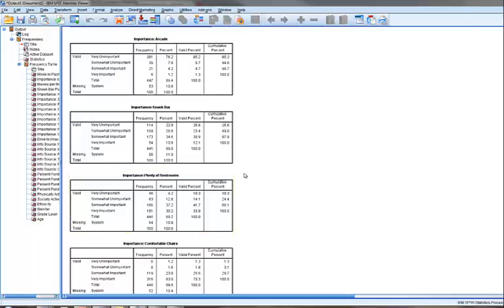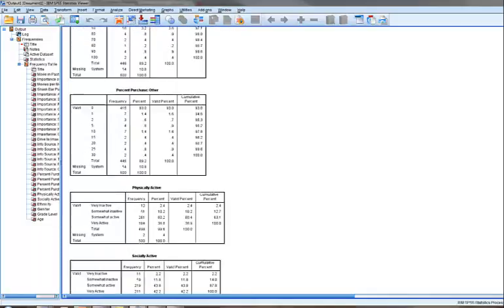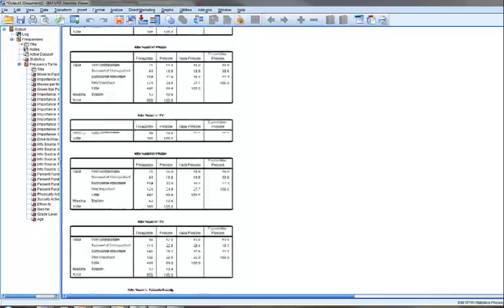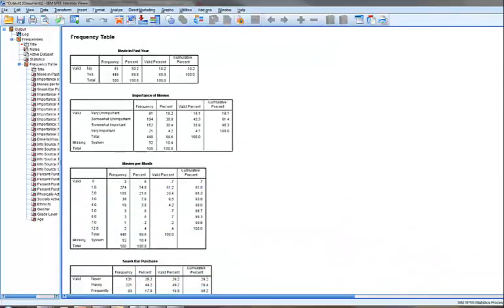So that's what we would do to clean the data. We can also use these frequency tables to start to understand a little more about what's happening with our data, the percentages of different things. Although we can run frequency tables on every variable on our survey that you see here, I like to focus in on the nominal or the categorical questions for a bit more insight.